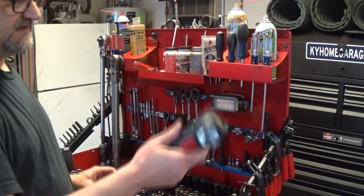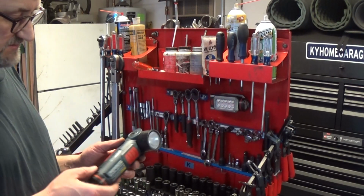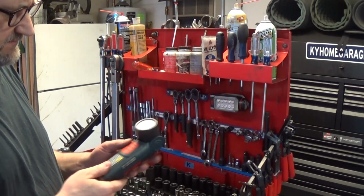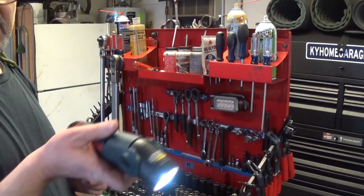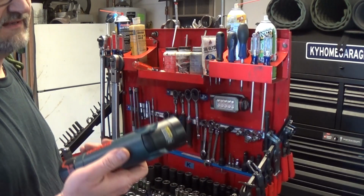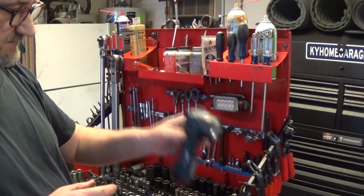Now here's my other light. This is also Bosch. I found this actually on Facebook. Some kid sold it to me for pretty much nothing. I had some other items in it, but this was the one that I really wanted to keep. The other stuff I got rid of. And this is another one. I like to get around and inspect stuff. This one had a regular light bulb, and I changed it to LED, so it works very well.